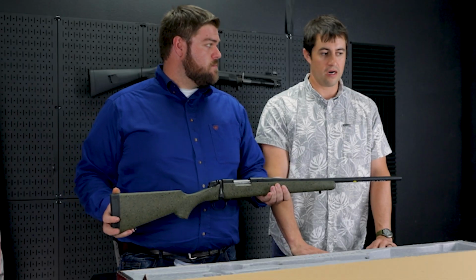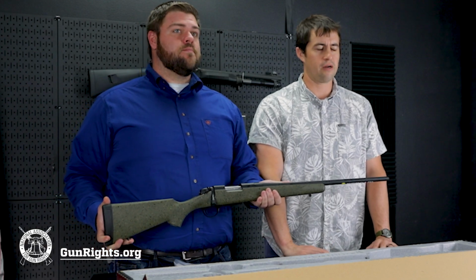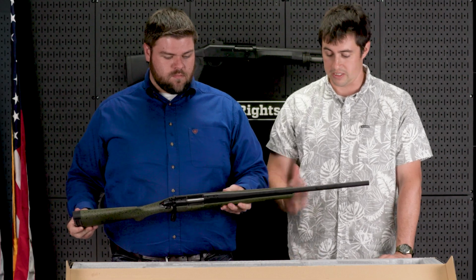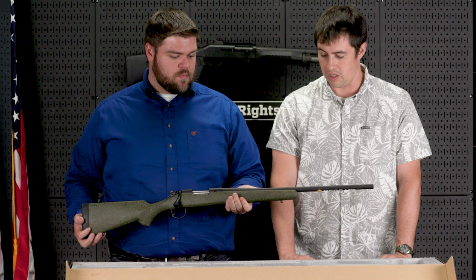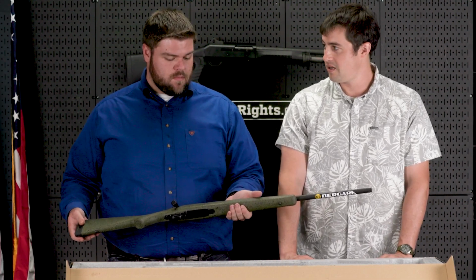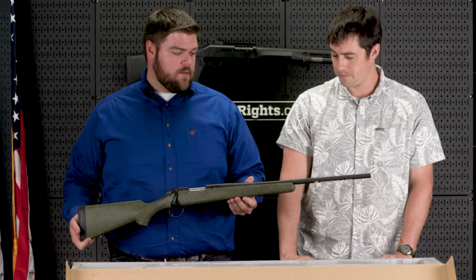And cool people too. Their American part is in Georgia. We chatted with those guys at their booth, and they're super down with the Second Amendment fight, which is why they sent this to us for free. We didn't pay a dime. We'll be sending it back. It's just a loaner, but they were excited to work with a Pro 2A organization. We're excited to play with the products from a Pro 2A gun manufacturer.